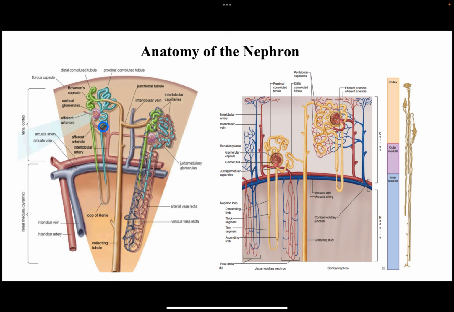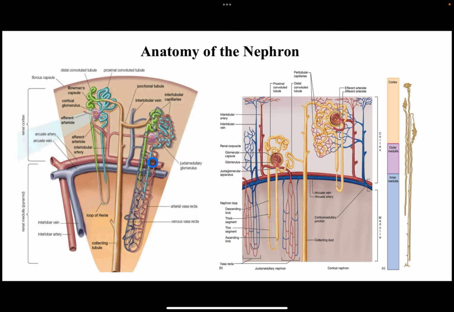And this nephron is also a cortical nephron. The reason it's cortical is because, if you look over here, they've even written cortical glomerulus. If you look over here, they've even written juxtamedullary glomerulus. So this one is a cortical nephron, and this one is a juxtamedullary nephron. Because it's a juxtamedullary nephron, its glomerulus is called juxtamedullary glomerulus. And here, because it's a cortical nephron, its glomerulus is also called cortical glomerulus. Is that okay? Good. So basically that is it.